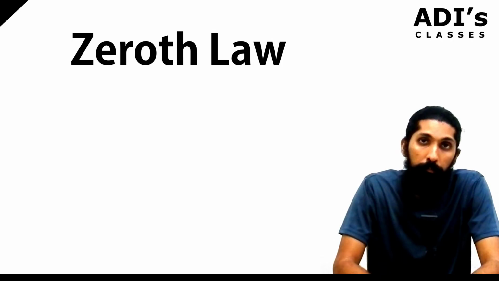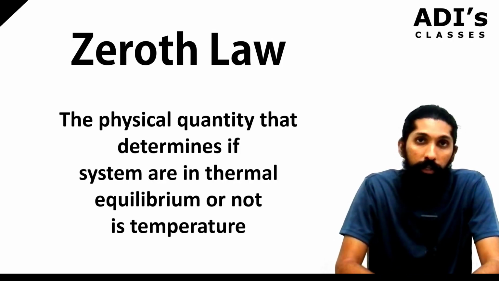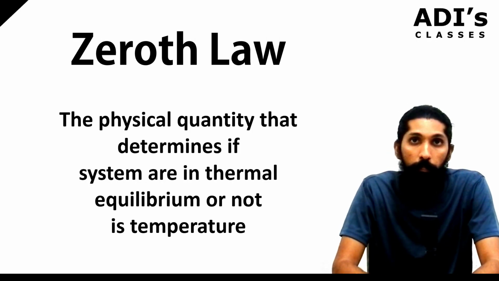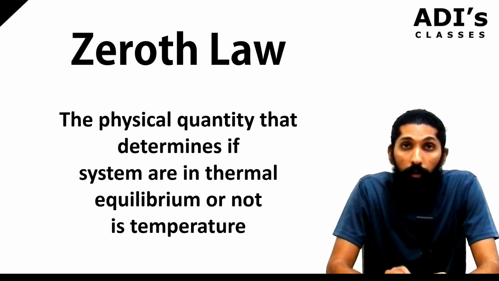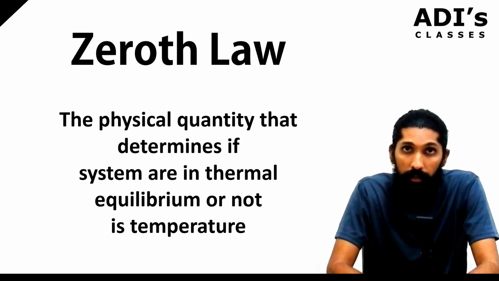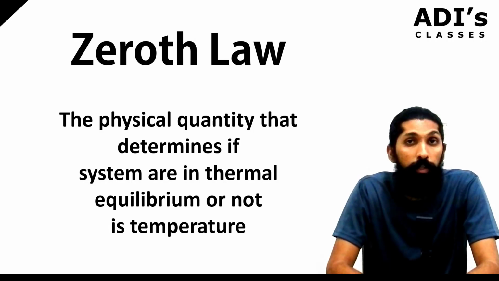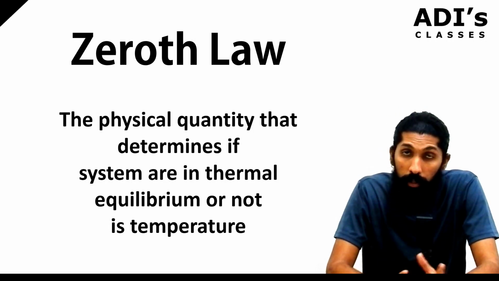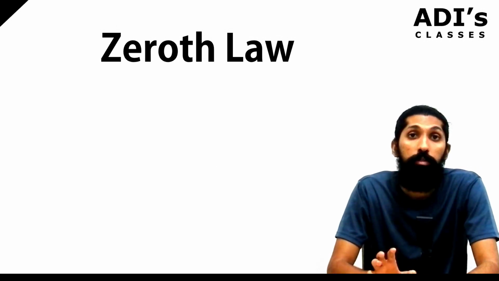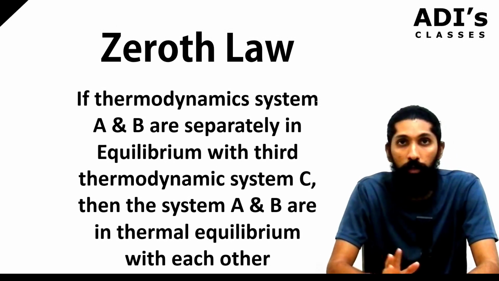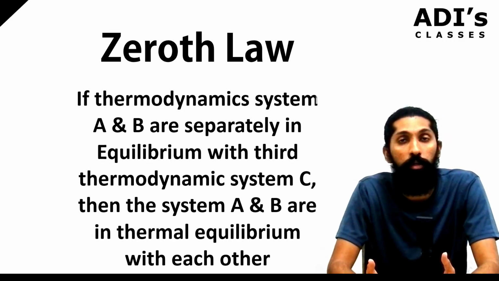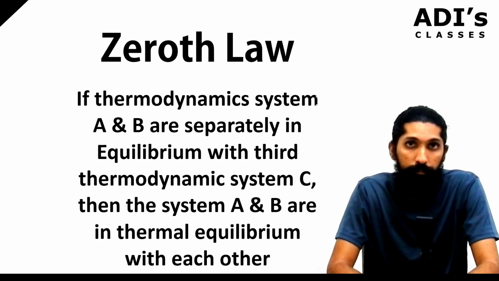Now what exactly is temperature? It is a physical quantity which determines the thermodynamical state of a system. That is basically temperature. Now, when you say a physical quantity which determines the thermodynamic state, it also determines whether two thermodynamic systems are in equilibrium or not. So this physical measure is what we call temperature. All right. Now we are talking about having thermal equilibrium, isn't it?